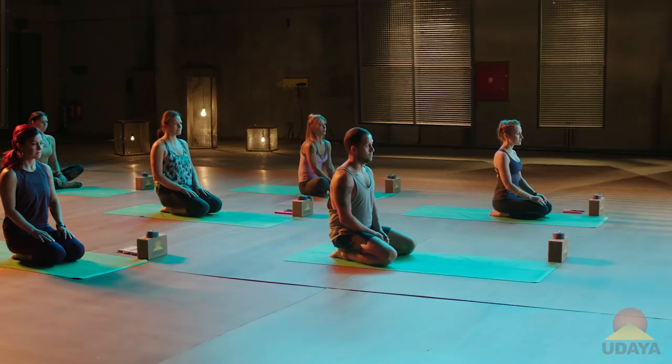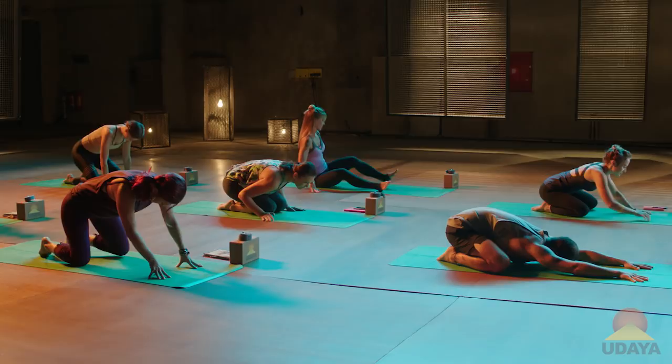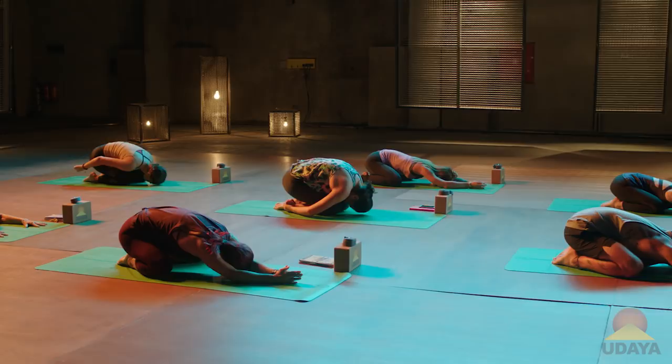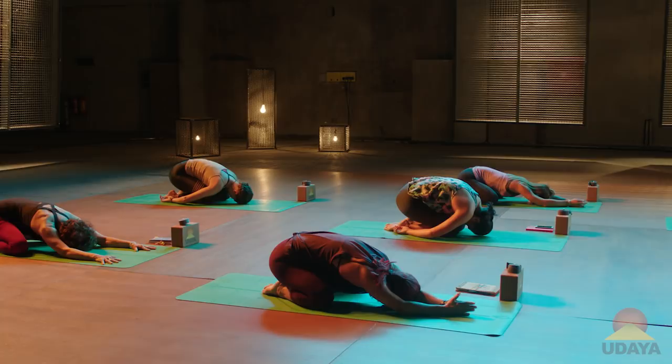And we'll start in a child's pose. Find your way into child's pose. Your arms can reach in front of you or alongside you, whatever feels comfortable. Sometimes it's nice to rest your head on a block. But let this be a place where you find an inward turn and a place where we can stop so that we can start.